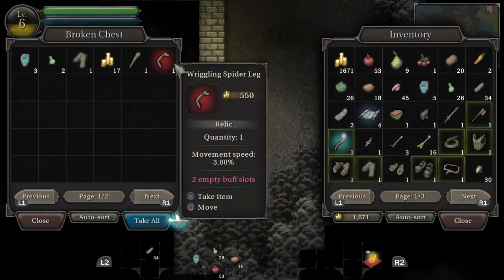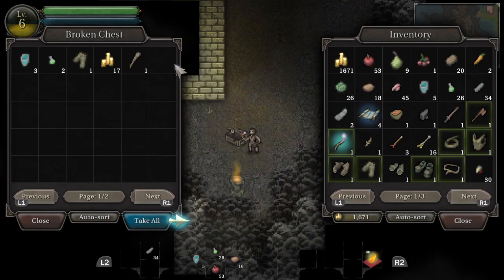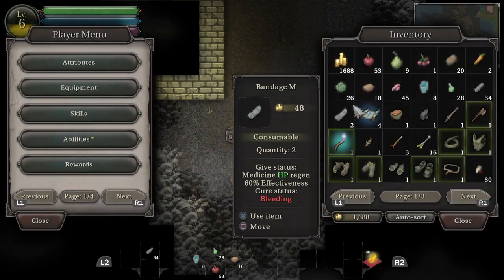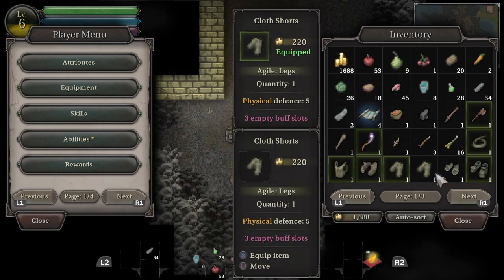What do we have here? Wriggling spider leg, movement speed plus 3%. It's a relic. Neat. Alright, so did we get anything special? Like, what's on these pants? Nothing? Nothing.